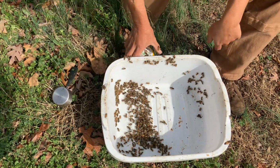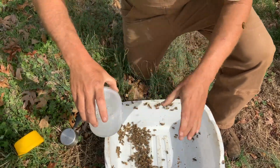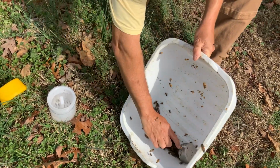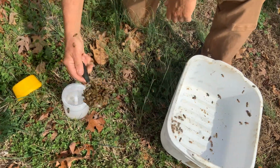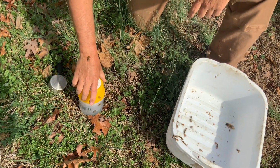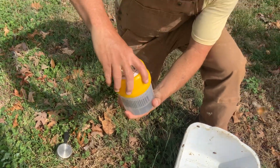I get my sample device opened up and ready, and then I simply tap the bees into the corner of the bin. I scoop until I've got about a 1/2 cup sample. It's a perfect size sample there. They go into the device, and I swirl to keep them from being able to crawl out. I want to keep the bees out of the threads, and I close it up.